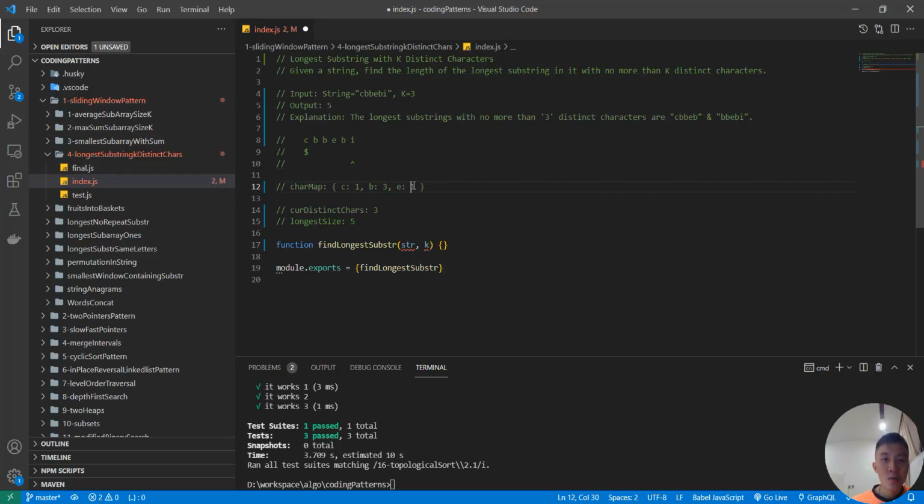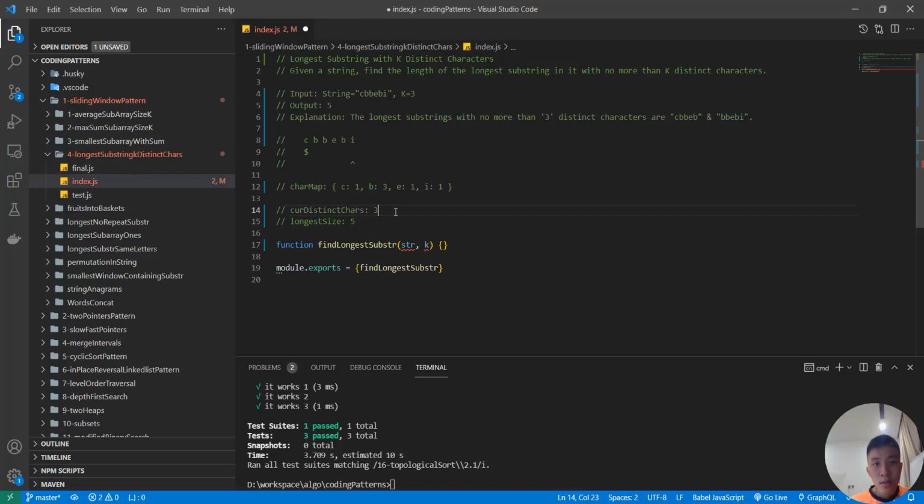So now I is the rightmost character, so I isn't in our current char map. So we add I with a frequency of 1. Okay.